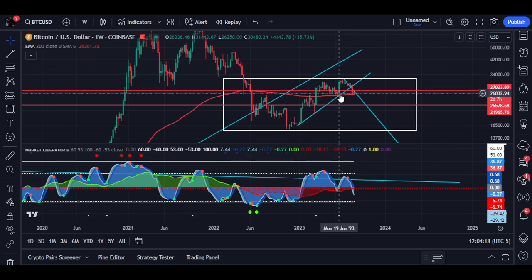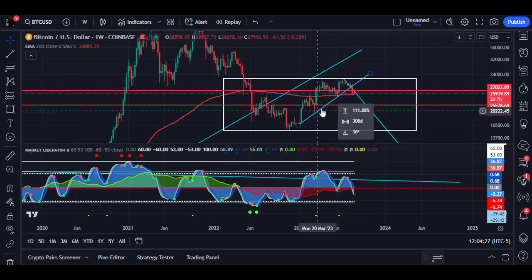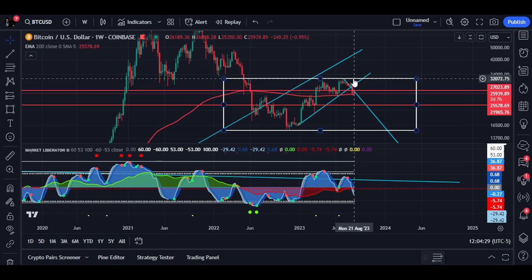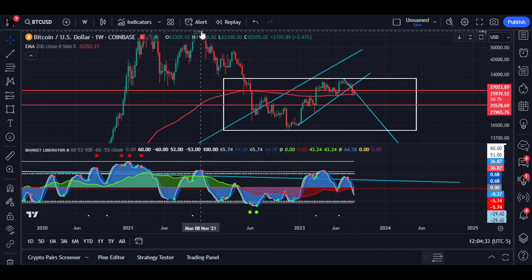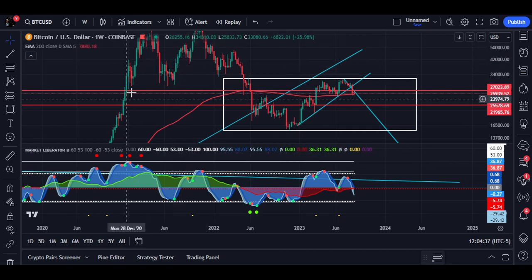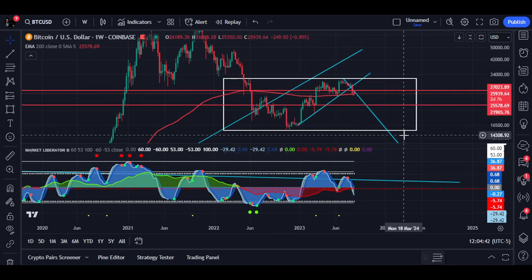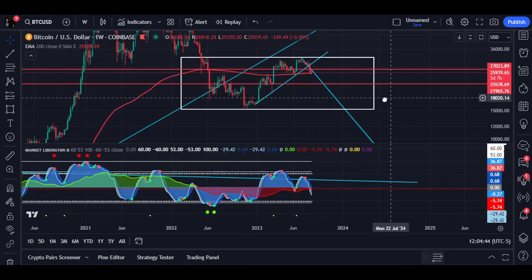I expected a bullish pump, but I don't expect it to do any serious damage to this high level because of how little price has increased over time. The rate of increase is nothing compared to these runs. We went up percentage-wise way more, way faster every other time than this raging bull market that we're in right here. It's a joke.